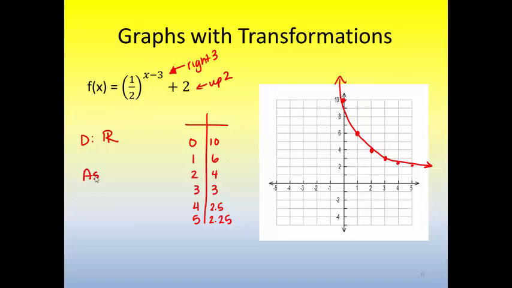My asymptote, however, this time is above the x-axis, and it's at 2. It's at y equals 2 is where my asymptote is. So nothing's going to go below my asymptote. And my range then would be from 2 to positive infinity. That's exclusive because it's never going to hit 2. It's going to get really, really close, but it'll never hit it. My y-intercept is at (0, 10). And I do not have an x-intercept because it's never going to cross the x-axis because it's never going below 2 in the first place. All right, we're going to keep going.